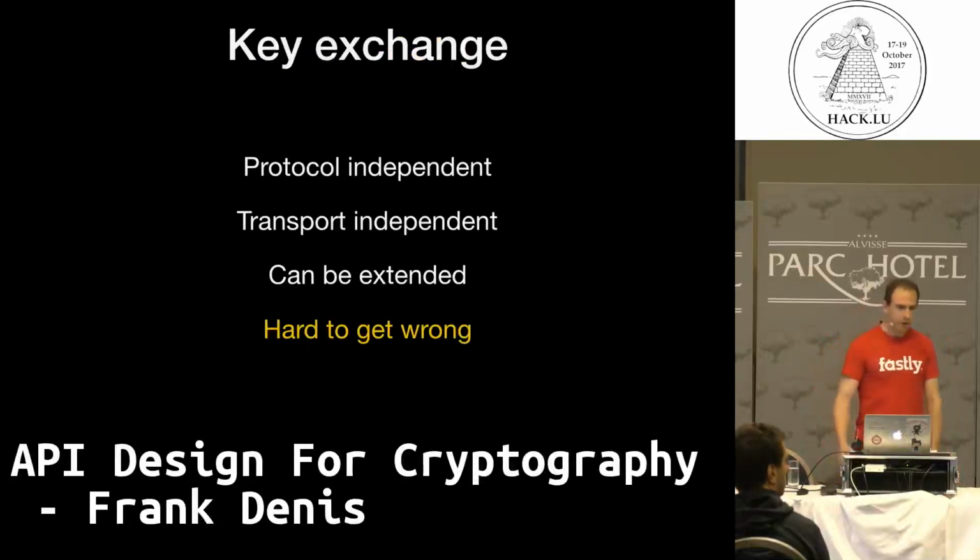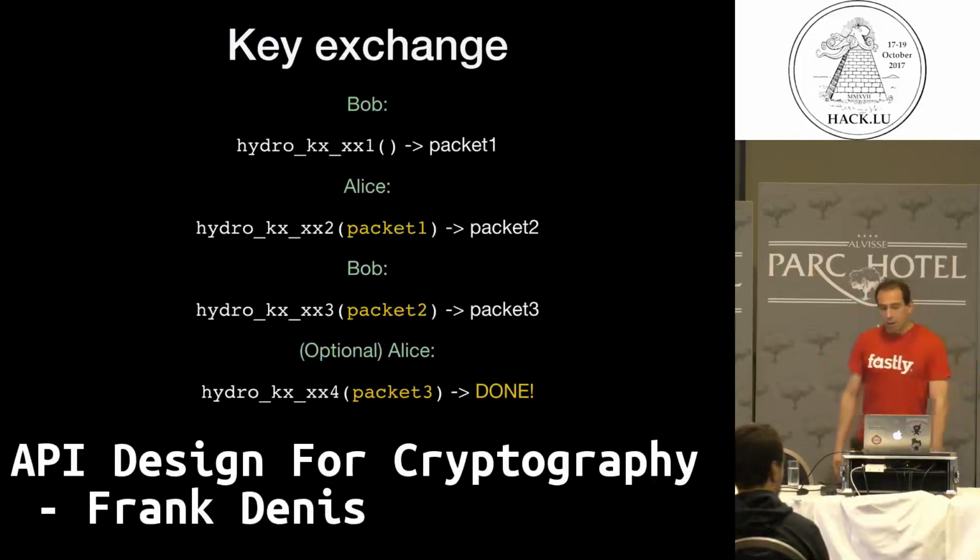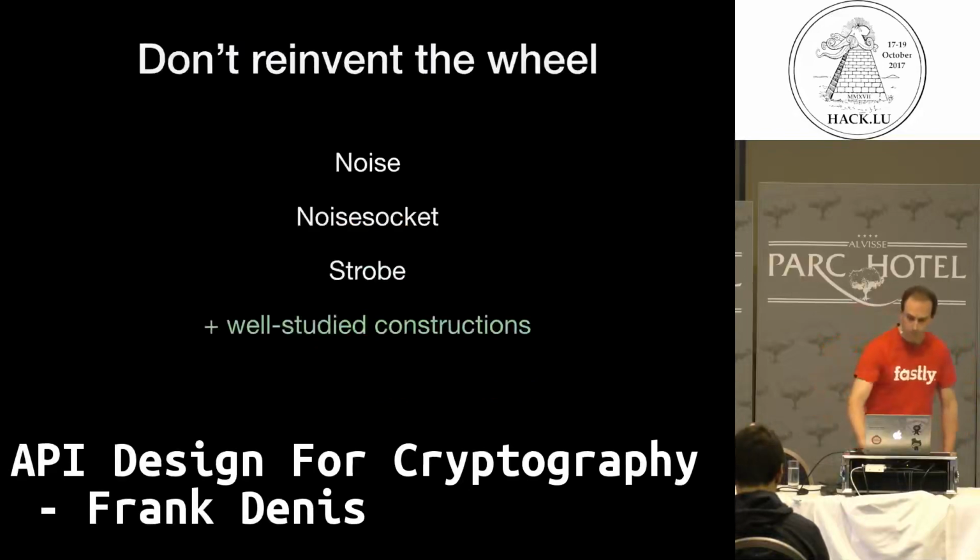Key exchange. How do we solve the current problem, which is there's nothing in between something really simple but not enough, and TLS? Well, this is what it looks like. You call a function, you get a packet. And then you can do whatever you want with this packet. You're supposed to send it to the peer. So you can use any protocol you want, UDP, TCP, WebSocket, whatever. You just send this packet. And the peer receives this packet, calls a function with this packet, gets a new packet to send back to you. So one more round trip, and poof, you get a very secure key exchange with authentication and ephemeral Diffie-Hellman and everything, but your application doesn't have to worry about these details.